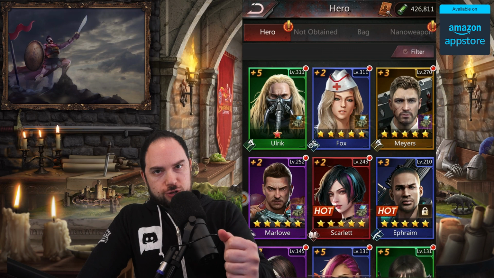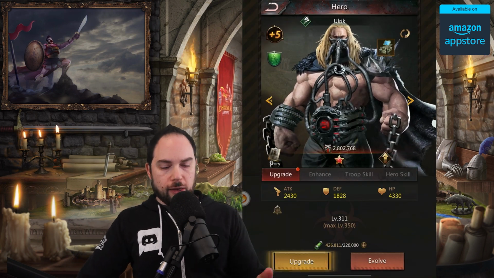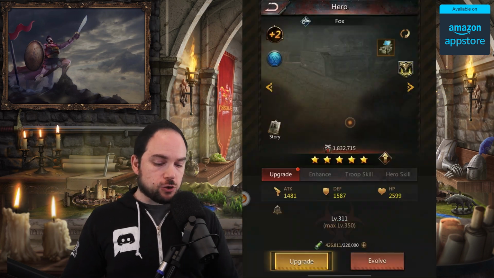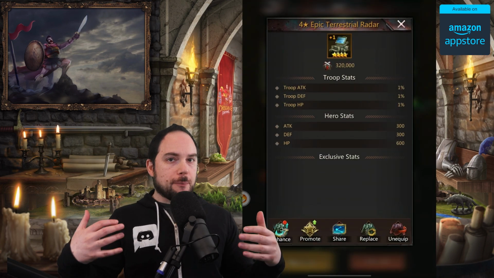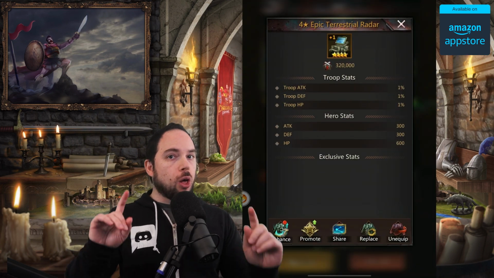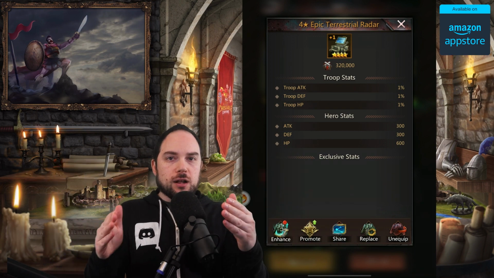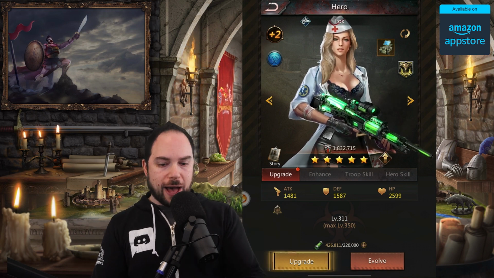So how do you get better results in the match 3? Yes, putting more levels on your heroes will help. Yes, starring up your hero will help. And yes, when they get high enough level, of course, adding in a nano weapon will go a long way as well. But the things I really want to talk about in this video are a little bit less obvious. They are related to your match 3 gameplay and the approach you actually take.